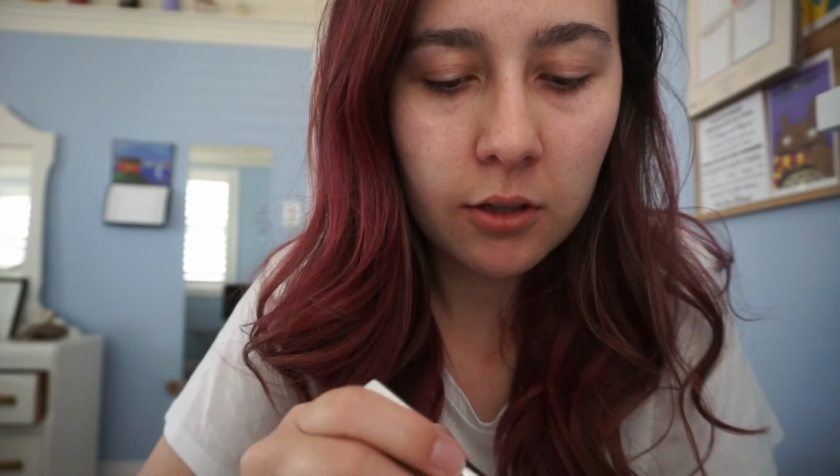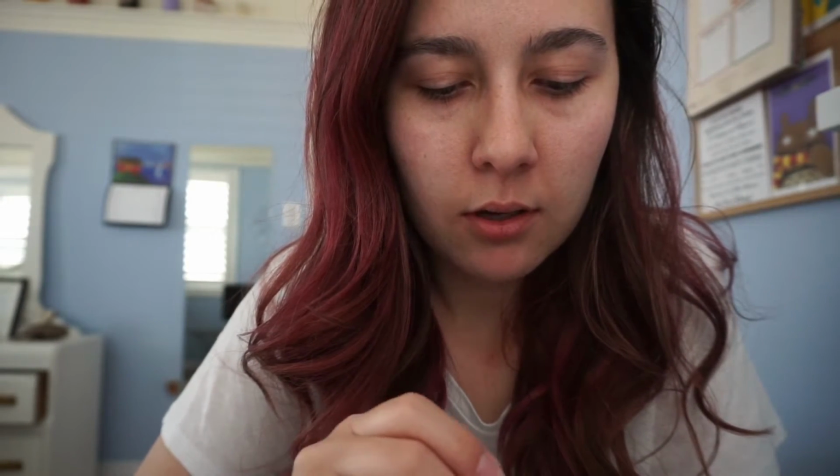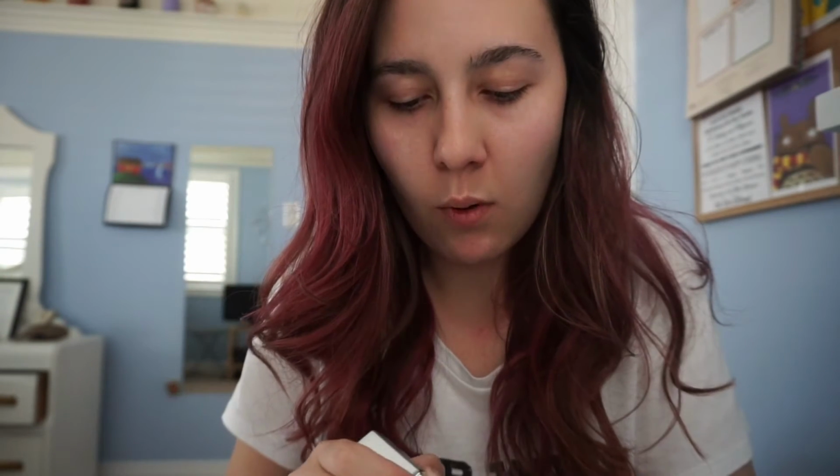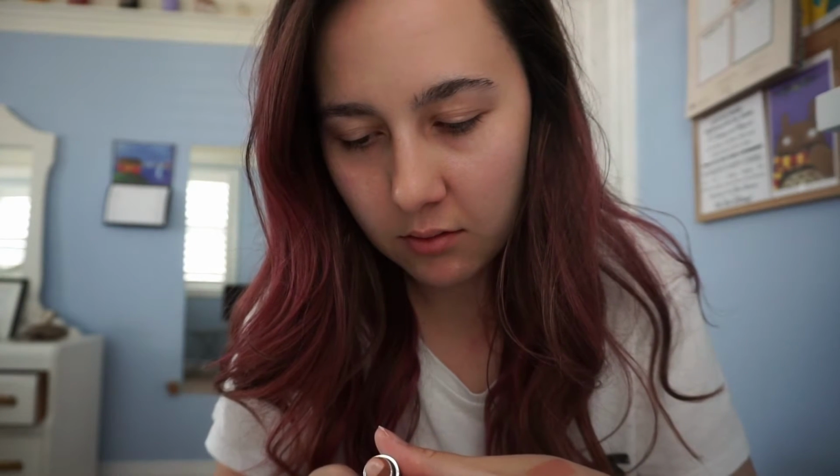Even just swatching it a few times, I'm not seeing anything else arise to the surface, which is a relief for me, honestly. I don't want to be this nitpicky, but obviously I want to be honest with you guys and see if I do truly notice anything, because this is going on your mouth, right? But I'm really not experiencing anything worrisome with this one.